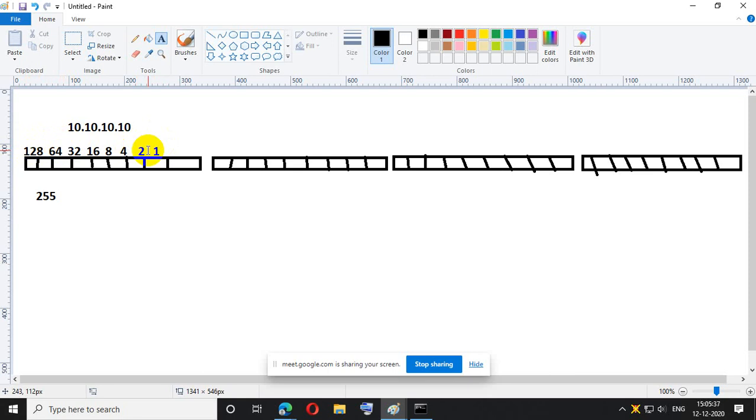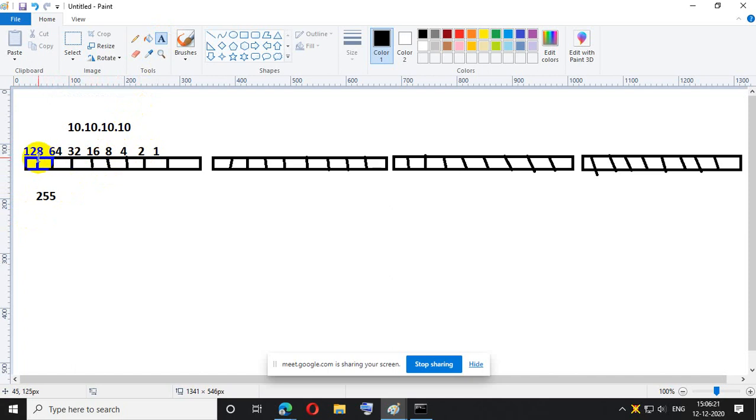Got it? Now if I say one byte is turned on, that means the total value of this byte: 128 plus 64 plus 32 plus 16 plus 8 plus 4 plus 2 plus 1. The value will be 255. As per the class A structure defined by IANA, they say 1 byte network and 3 bytes host. What does 1 byte network mean? It means your 1 byte is completely turned on, and the value will come to 255. Is that clear to everyone or not?